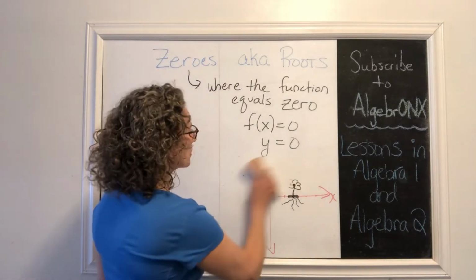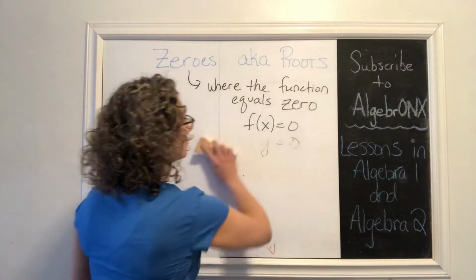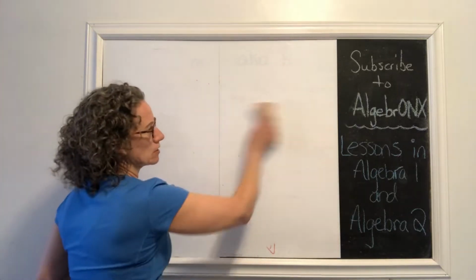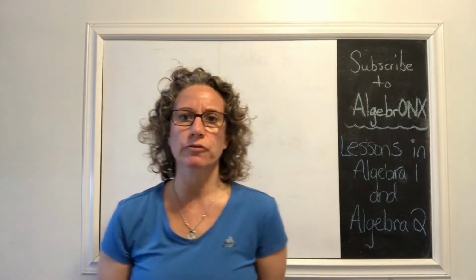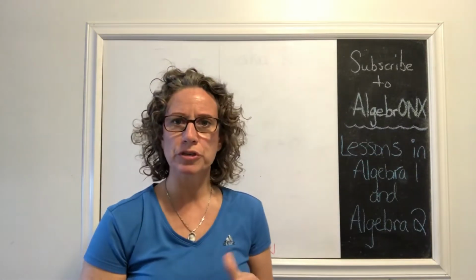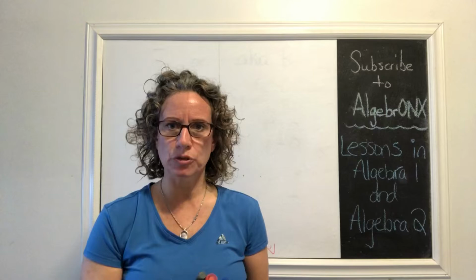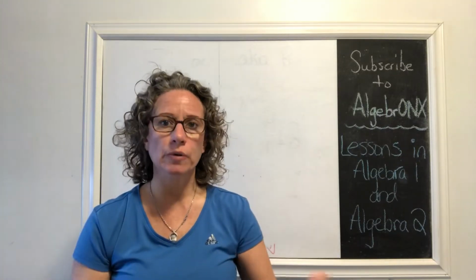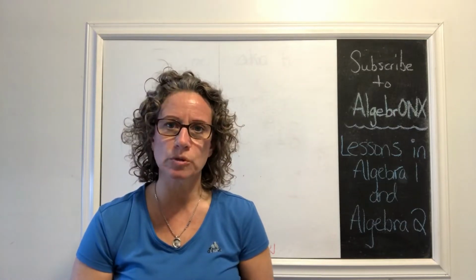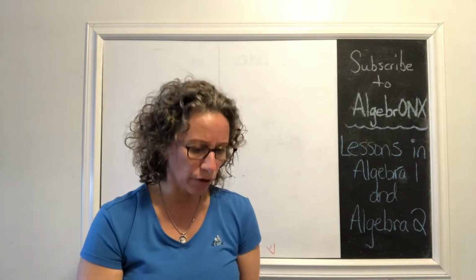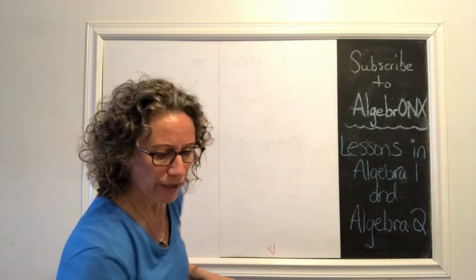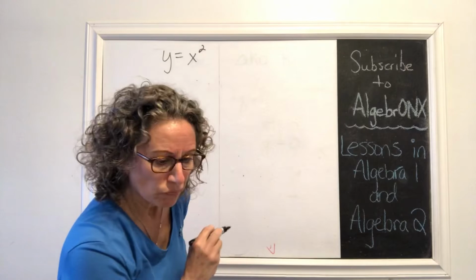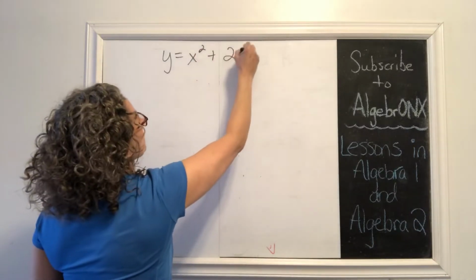Okay, so we're going to start with our first function, and we're going to graph it and look at this both graphically and algebraically. For the most part, on your Regents, you have to solve for the roots algebraically. So you have to set it equal to 0, factor it completely, and show that the factors are each set equal to 0 and solve for them. So we're going to start with the function y equals x squared plus 2x minus 3.